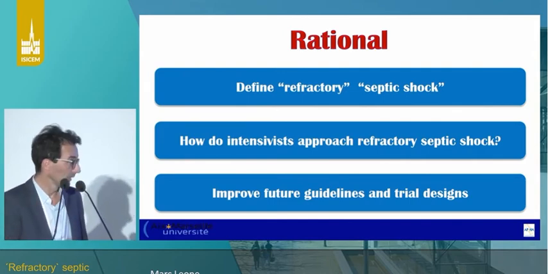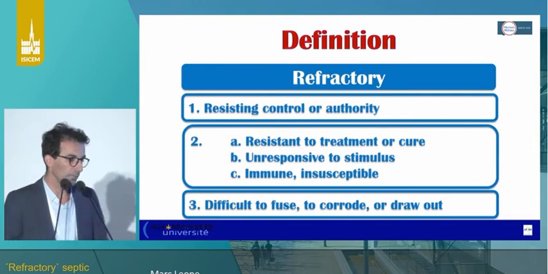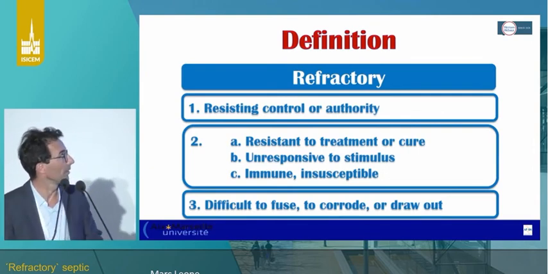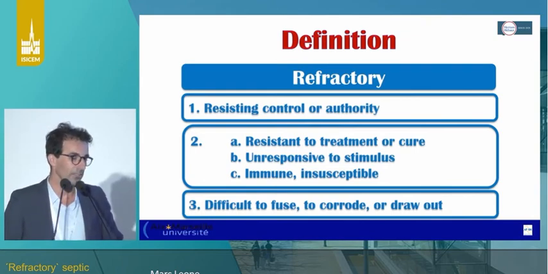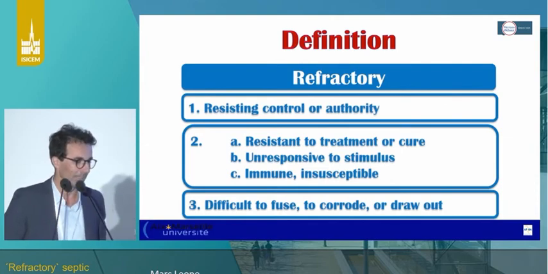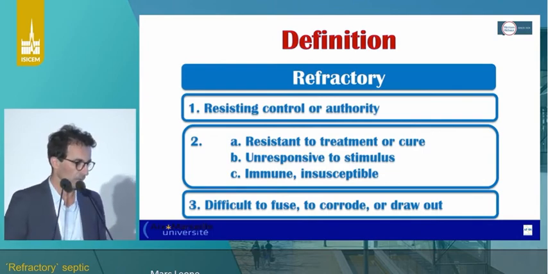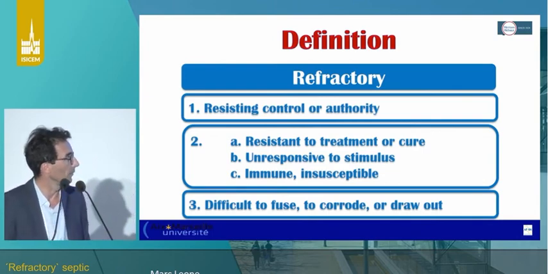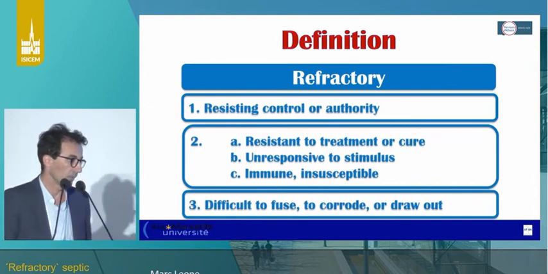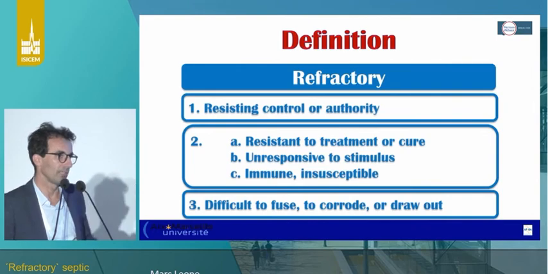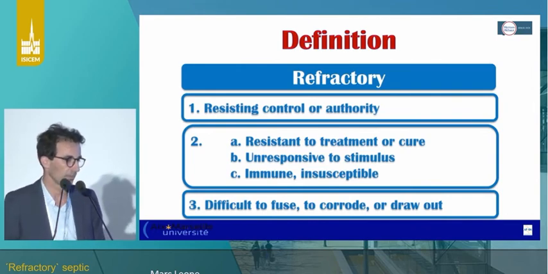term. So, what is refractory? That's the definition in the dictionary. The first one: resisting control or authority. Basically, it's French, like Jacques. The second point is resistant to treatment or cure, unresponsive to stimuli, immune and susceptible. And I think that's the definition for us today. And the third definition is difficult to fuse, to corrode, or to draw out. But I will keep point 2 as the definition for refractory septic shock.